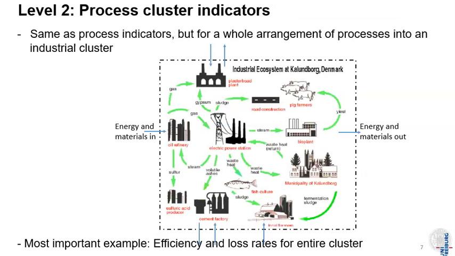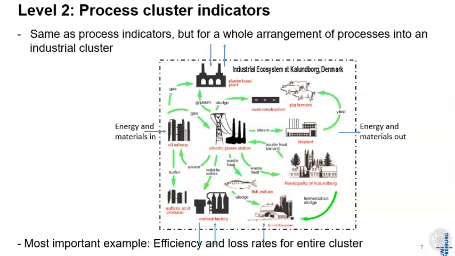Instead, we would continue with a process cluster level, where we can do the same thing as we do at the process level, just we have an open black box. So within that large process, which is here the dashed dotted line, the industrial cluster, we have many sub-processes like power stations, paper mills, and so on. So different industrial enterprises that can reuse each other's waste and energy to the extent where it's possible and economic. And overall, we can then define efficiency measures, input-output indicator based on that cluster level.